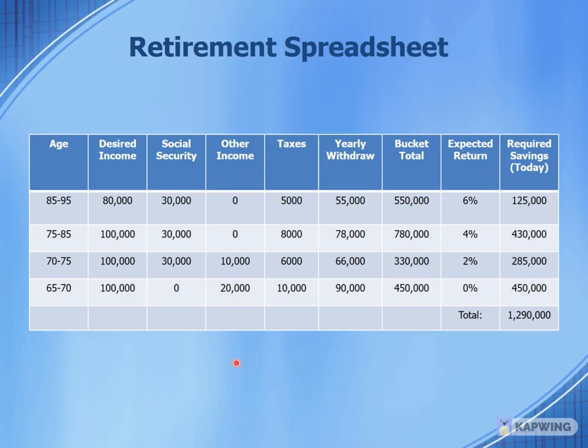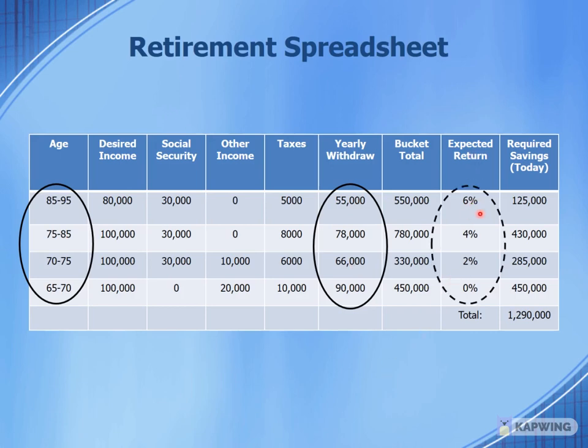Now, to run the double bucket method, you simply would take these age ranges into yearly withdrawal amounts and then run the method. Now you also need your expected return values and the asset allocations for each one of these time buckets. However, we have estimates, so you can just use our suggestions, or you can override those suggestions if you think you have a better estimate for each one of those time buckets. Okay, so now we're ready to run the method. Let's see how that would work.